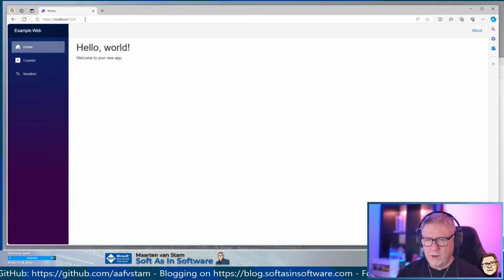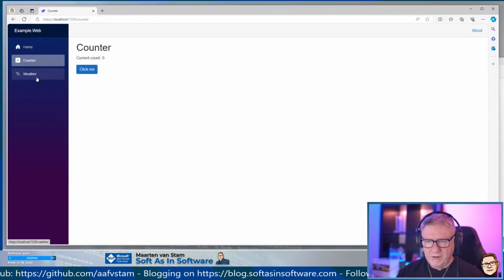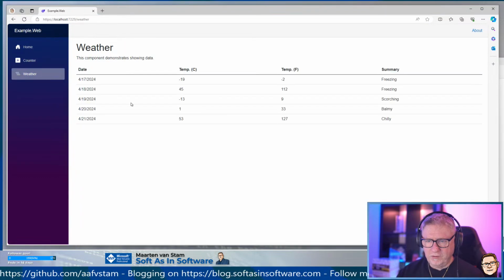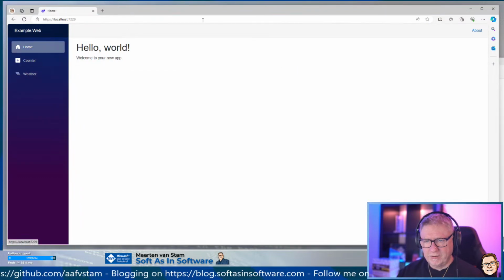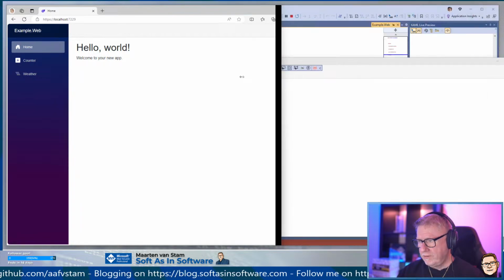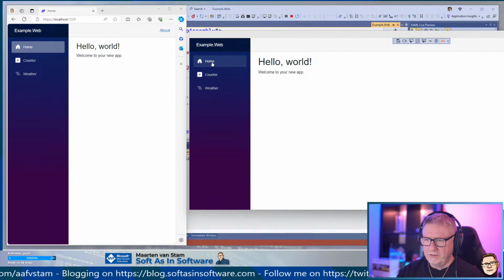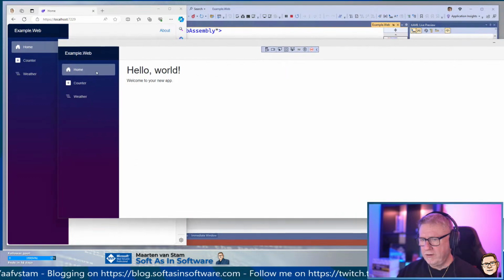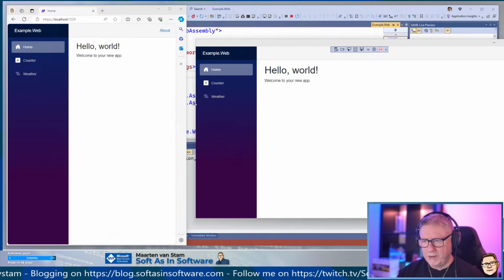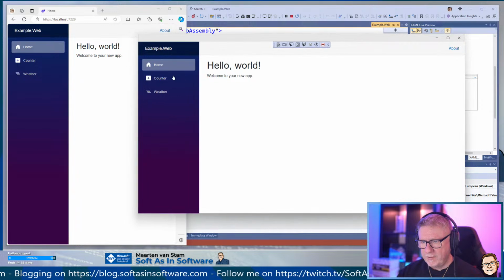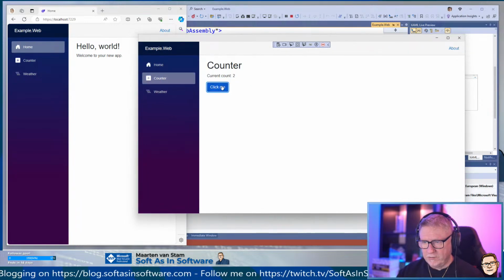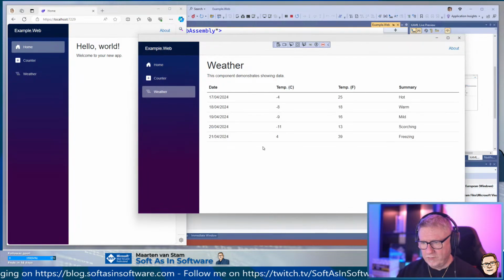So this is the web browser with the same shared components in here. So if you look at this, it looks the same as this one. While this is a native Windows application. Same thing, counter is working and the weather is also working.